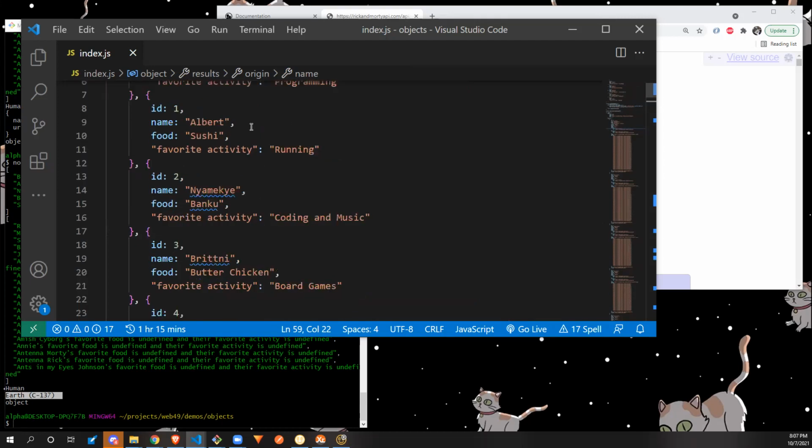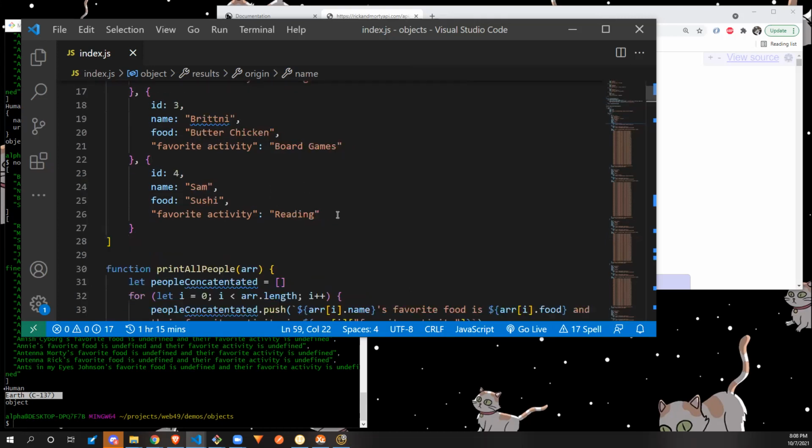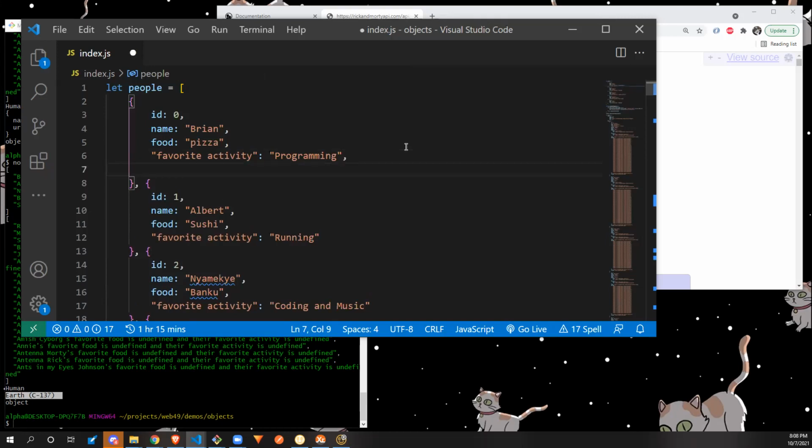So what if we went up here and we wanted to add something else in here that was nested, so like an array. I think I'm going to actually do this instead of trying to add it in manually. So my friends are Rachel, and we'll just say like that.